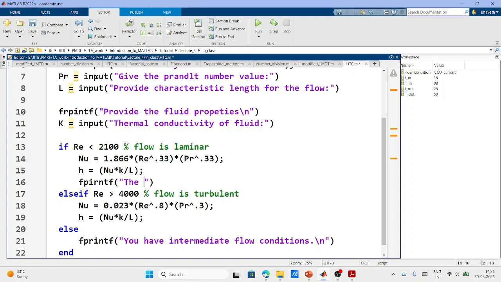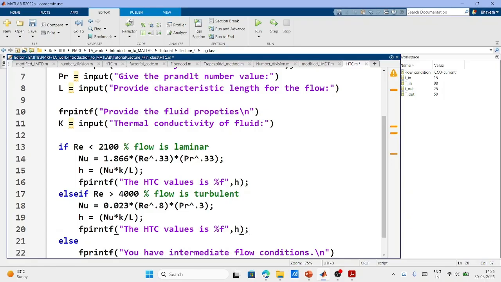The heat transfer coefficient value is, I will write percent %f, comma, and then the h value. So this is our code.